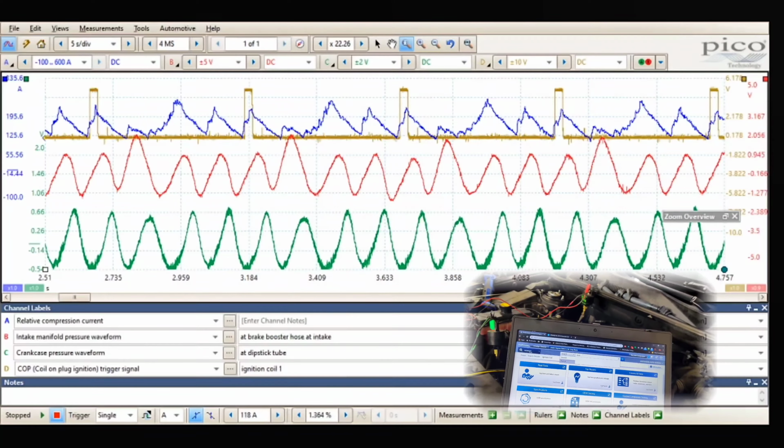One, 3, 4, 2. So we got 1, 3, 4, 2. So 1, 3, 4, 2. So 3 is our suspect issue.